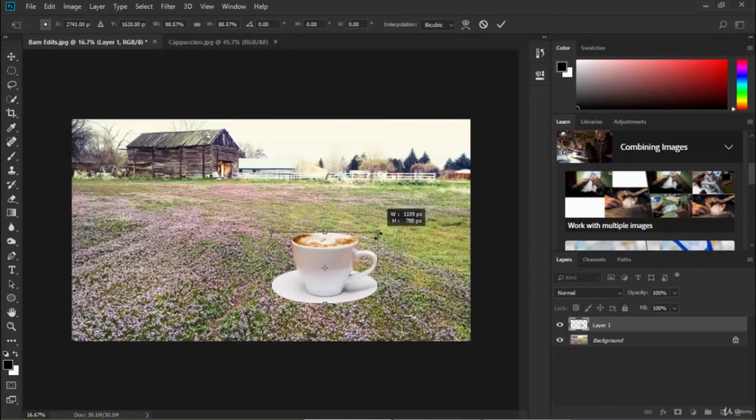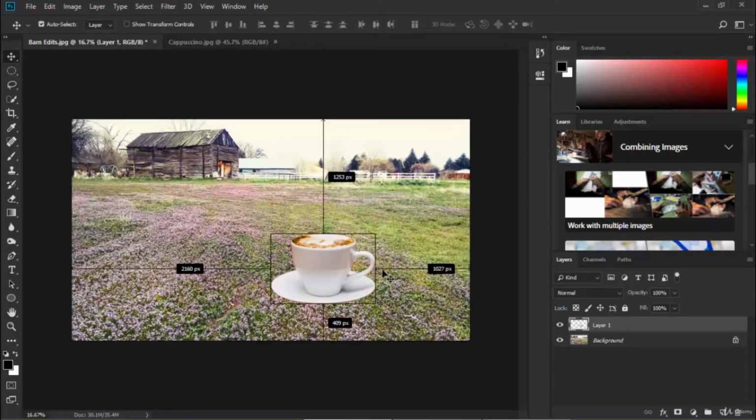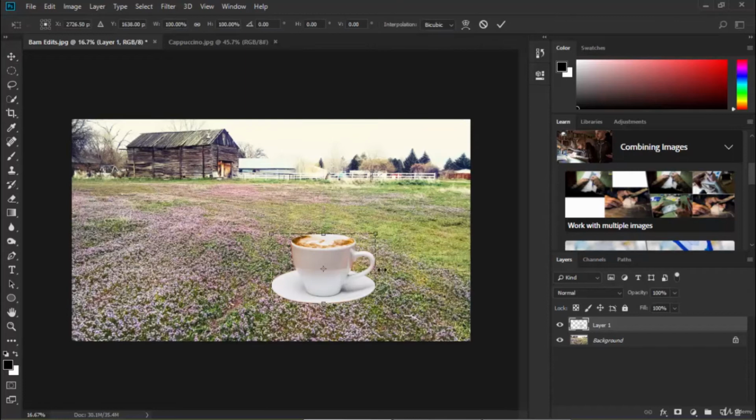Okay, so I'm going to shrink this down just a little bit, probably like that, so it doesn't look quite so surreal. And then you can either just hit Enter, or you can click this little check mark up here. Okay, I'll just hit Enter, and that basically completes the transformation and places that where I wanted it in the size that I wanted it. So again, that's Control or Command on the Mac and T to give you the little transform controls.